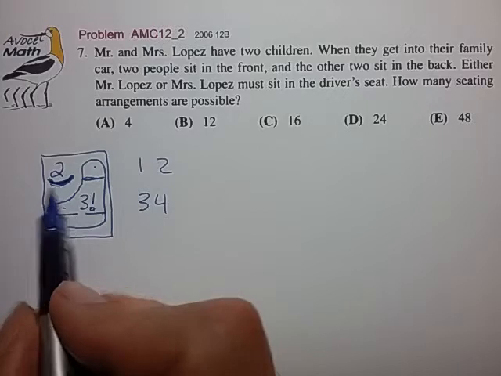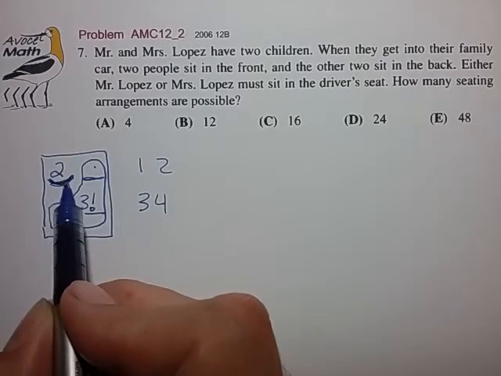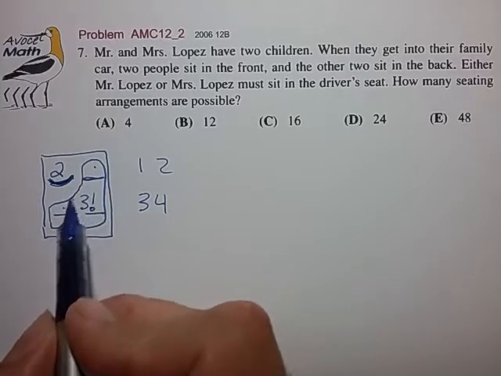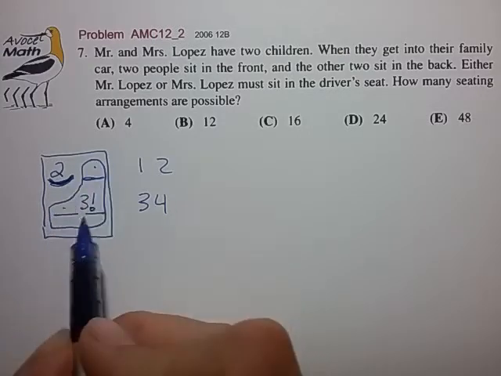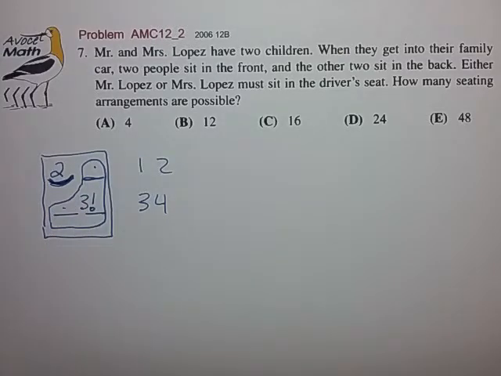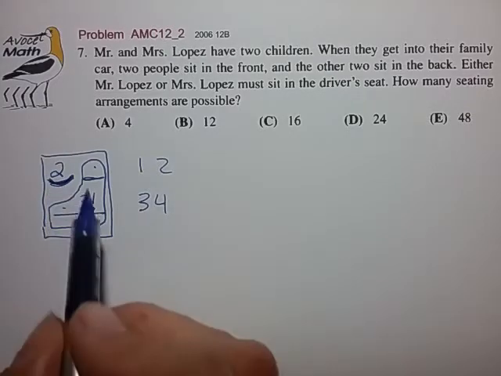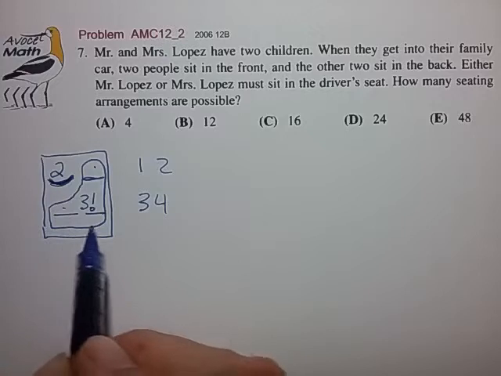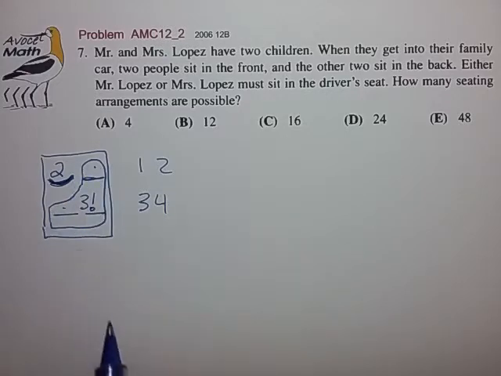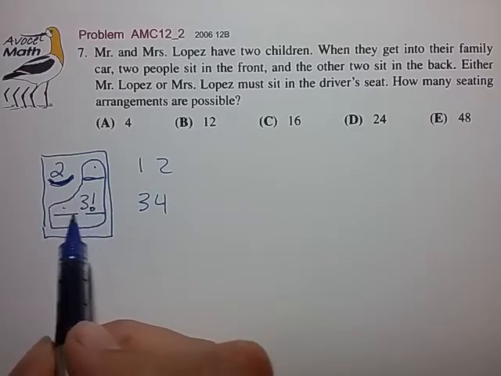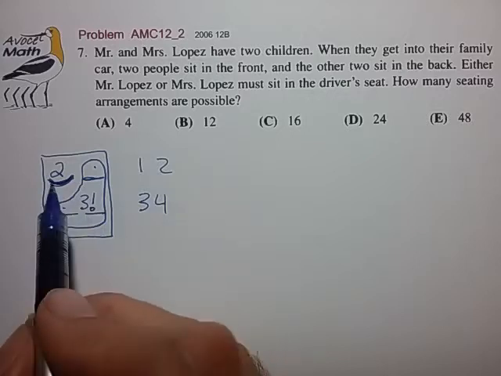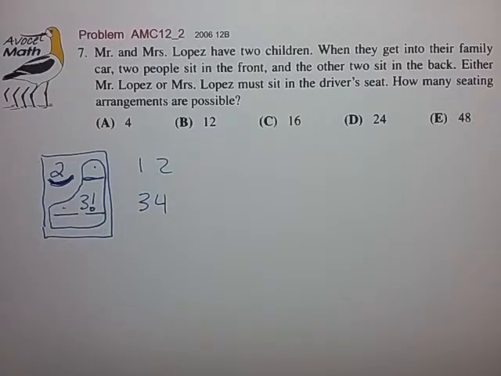And it appears also that regardless of which driver we choose for the driver's seat, the remaining adult will constitute a permutation set of 3 factorial choices. So even though there is some linkage between our choice of the driver and the actual people that appear in the passenger seats, the total number of arrangements of the passengers is independent of which driver we actually choose.